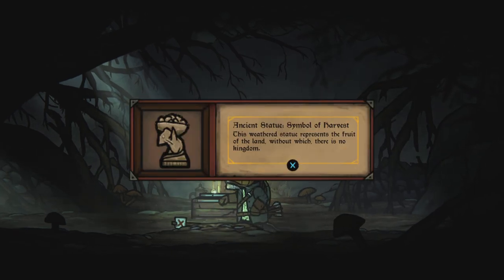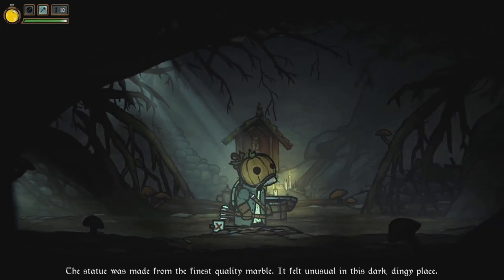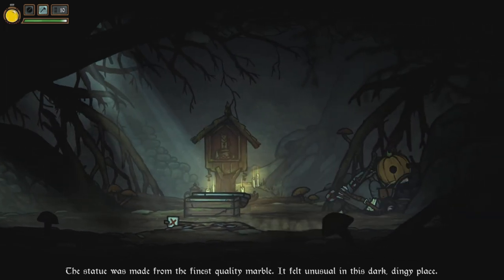Ancient statue, symbol of harvest. This weathered statue represents the fruit of the land, without which there is no kingdom. The statue was made from the finest quality marble. It felt unusual in this dark, dingy place.